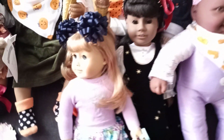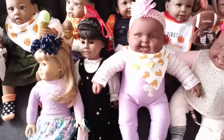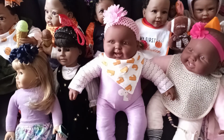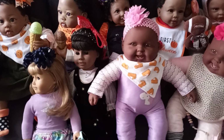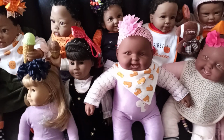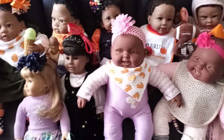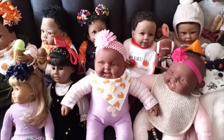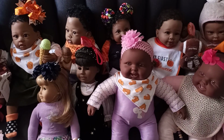With obviously some of the dolls that are Caucasian, I don't really see myself, but I see my friends, or I see cousins in the family. Because we do have cousins and family members who are Caucasian, or we have people who are biracial as well in the family who are lighter in hue and hair color. So there's variations of what a family can look like nowadays. But again, I always like seeing myself in a doll.